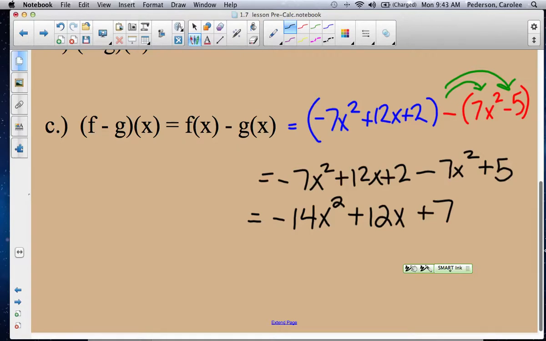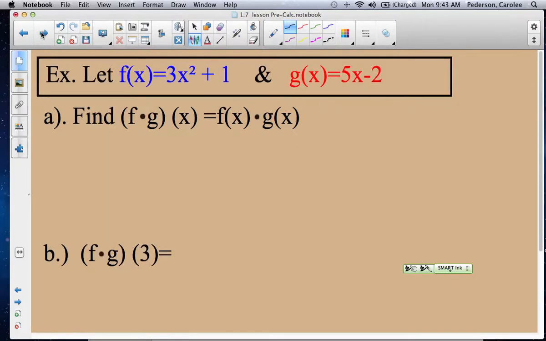Okay, next question, I'd say you probably don't need to write down either. We're going to multiply these two functions together. Sometimes they do it with like a little dot. Sometimes they'll just do it as f, g. They mean the same thing. Multiply the two functions together. So let's go ahead and multiply these two functions.